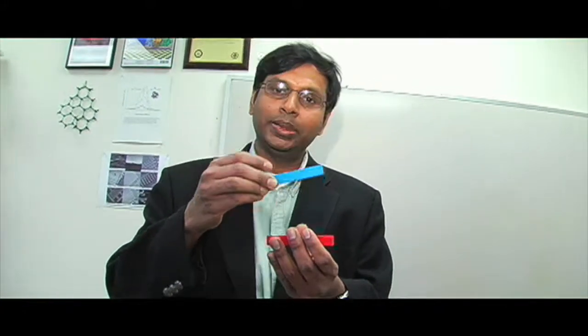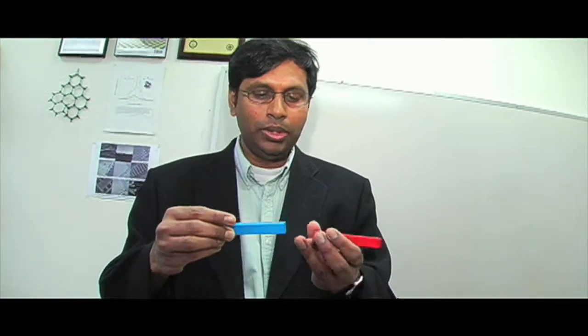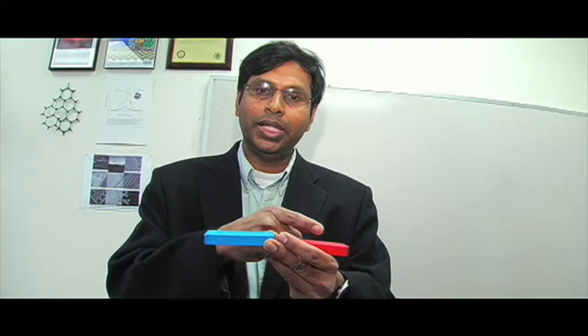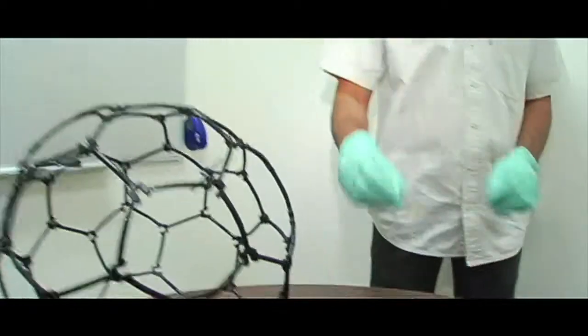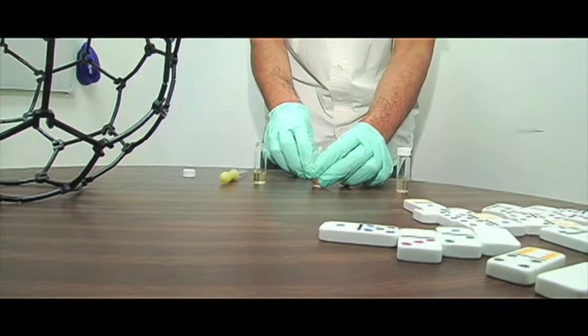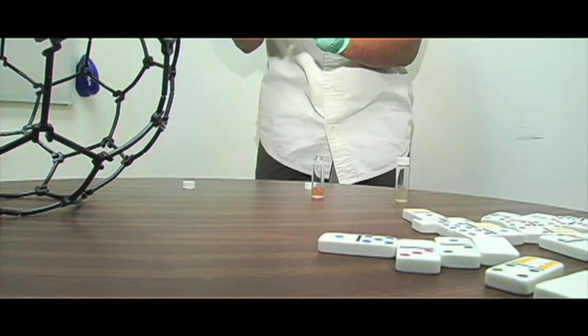So we talked about two problems. One is how do you bring molecules together close enough that they can transfer the electron. That's about 10 nanometer distance. And we also talked about how you have to arrange molecules to move the charge from the interface to the electrode. So what is the problem in getting these structures? In this paper, we talk about a lot of approaches that people have used to get the structure that we want. One main issue with these molecules is that if I take an electron donor, shown here as blue, and an electron acceptor here, the electron donors are electron rich, and electron acceptors are electron poor. Because of this, you have a very good interaction between the electron donor molecules and electron acceptor molecules.